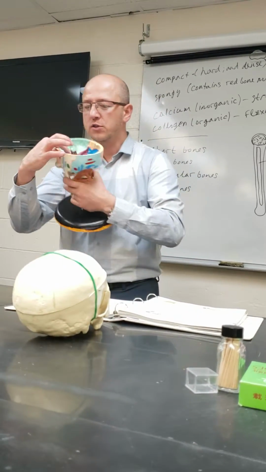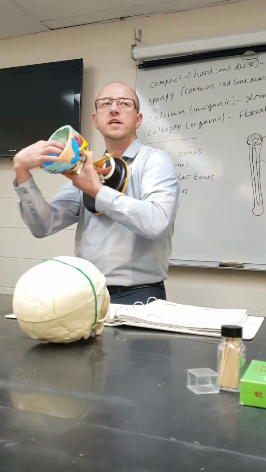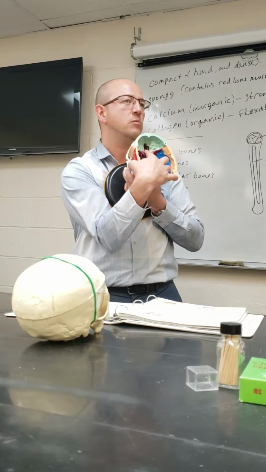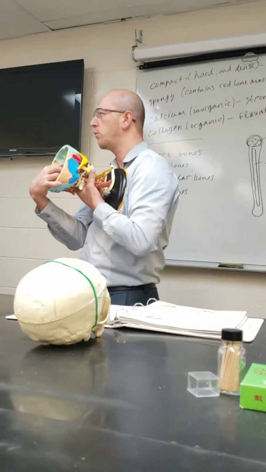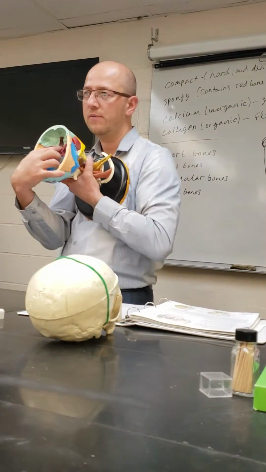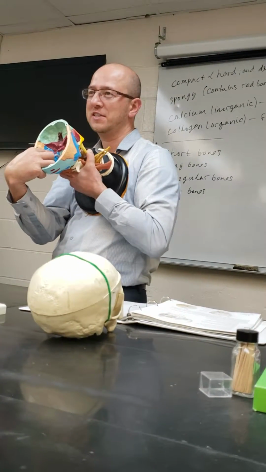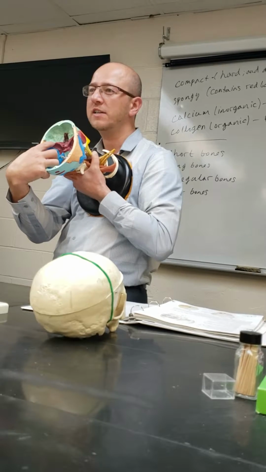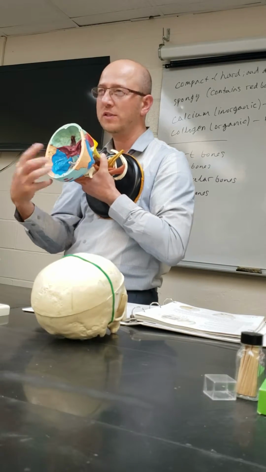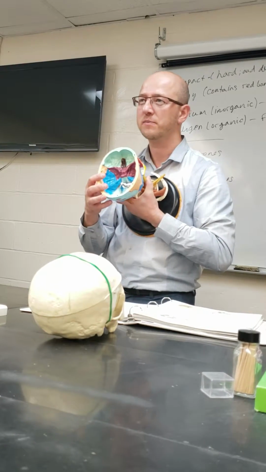This is actually a relatively large bone, but there's another bone sitting right in front of it. That is the ethmoid bone. Looks pretty small, doesn't it? I have a question. Which are the greater wings and which are the lesser wings? The greater wings are the bigger wings. That's these ones here. The lesser wings are the smaller wings. The ones that look smaller are the lesser wings. The ones that look bigger are the greater wings.